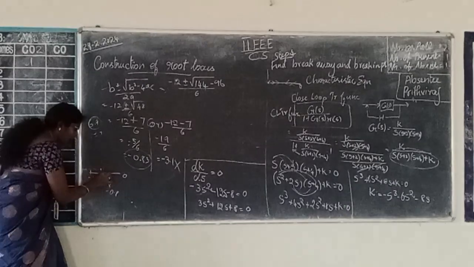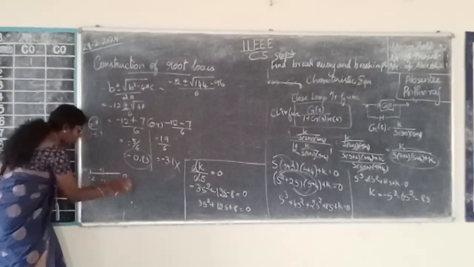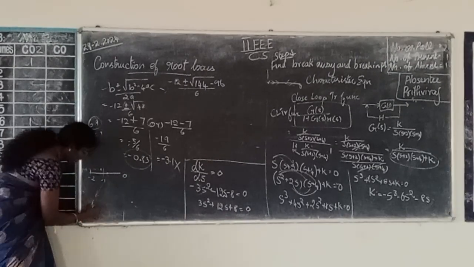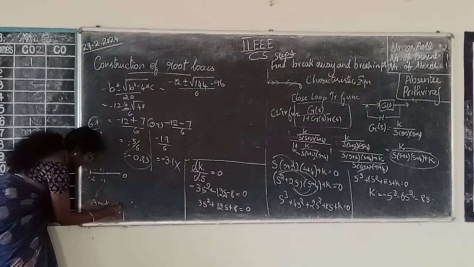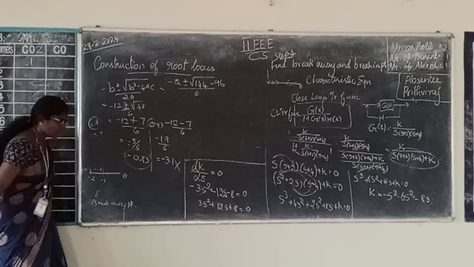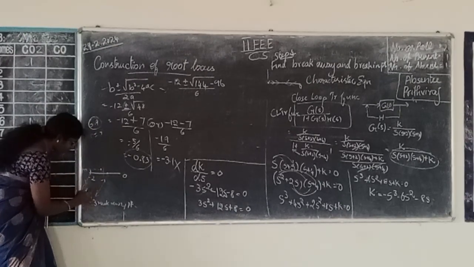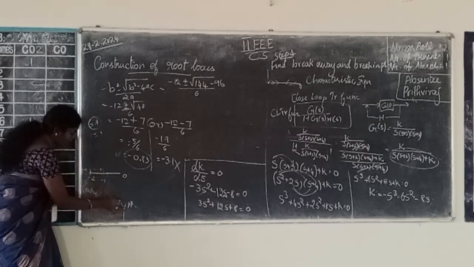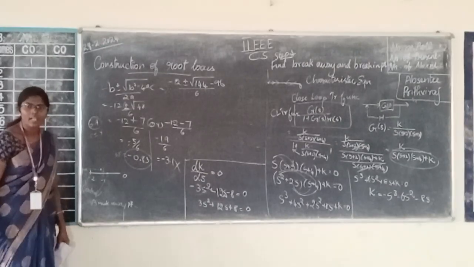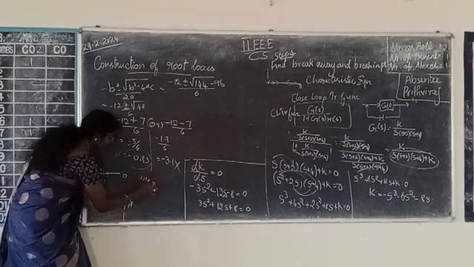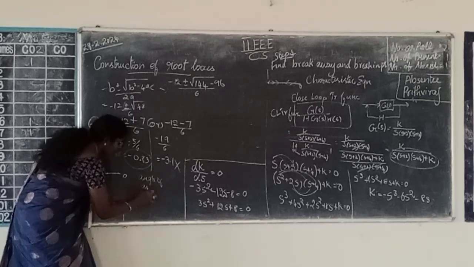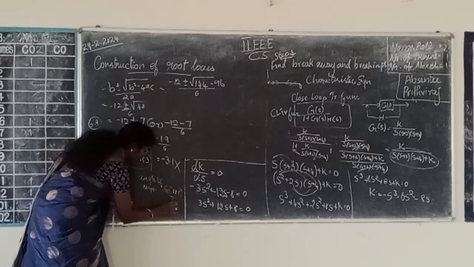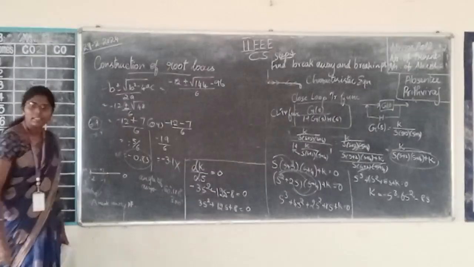So remember that we have to mark that right away. Just make a dot and make an arrow somewhere in your graph sheet and mark that. Likewise, the other one also you have to mark. And 60 degree, 180 degree and 300 degree are all your angles of asymptotes. In the graph we have to write it like this: angle of asymptotes is 60 degree, 180 degree. We have to specify all these measurements in your graph sheet.